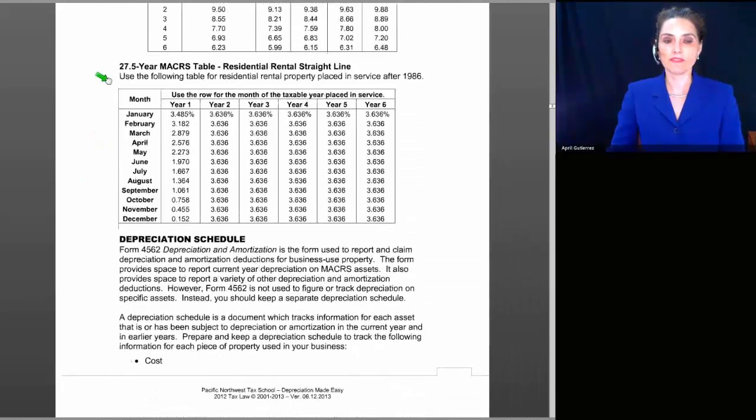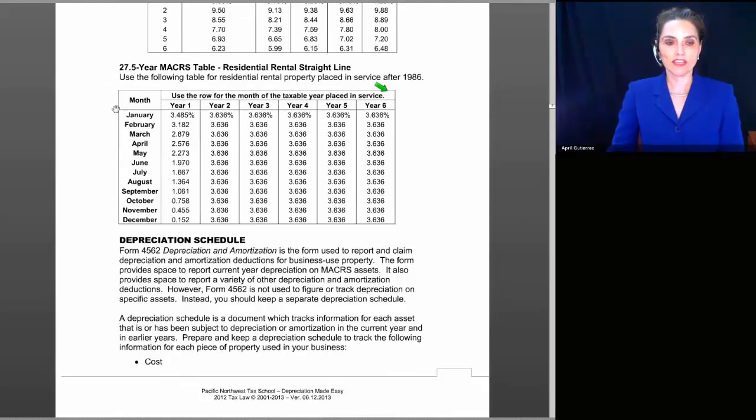Now we're on to 27.5-year property. And again, I've only gone for the first 6 years on this. You'll observe that it's pretty consistent. In the first year, if you place that asset in service in the first month, you're getting 11.5 months of depreciation. And if you place it in service in the second month, you're getting 10.5 months of depreciation. If you were to do the formula through and did a percentage, that's where these come from. But you'll see that every year after the first year, the depreciation is exactly the same, regardless of which month you placed that asset in service.